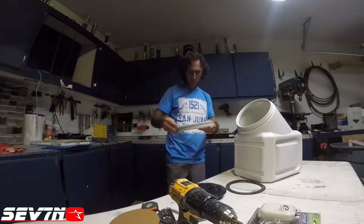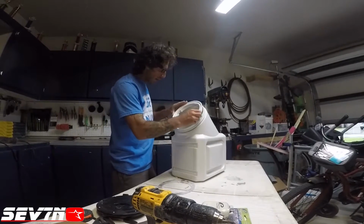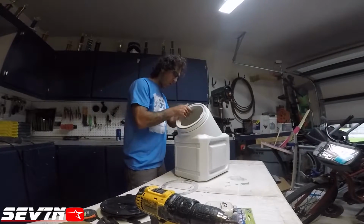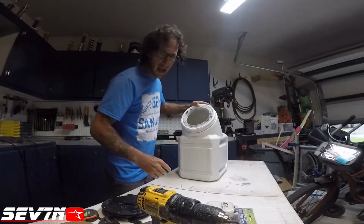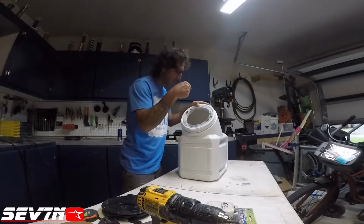It's gonna fit real nice in there. We're gonna take the original lid and screw it on there. Now, with plexiglass, you don't want to just start screwing screws in. You want to pre-drill it.